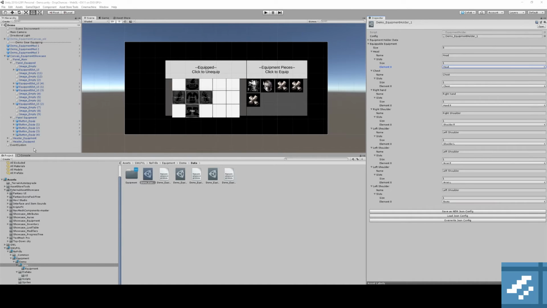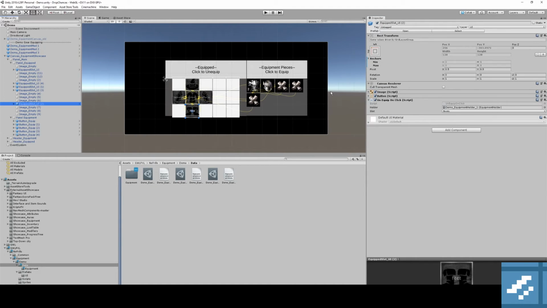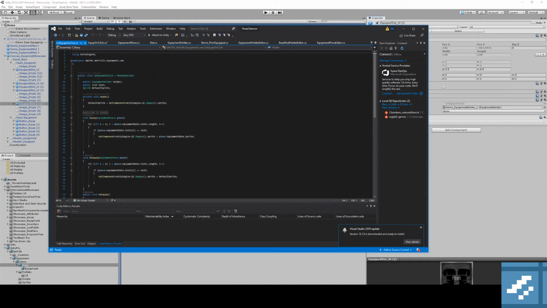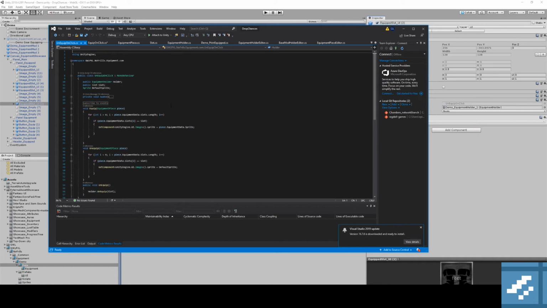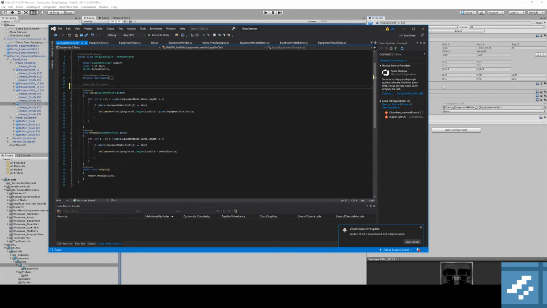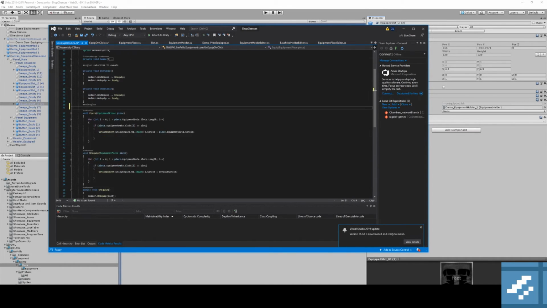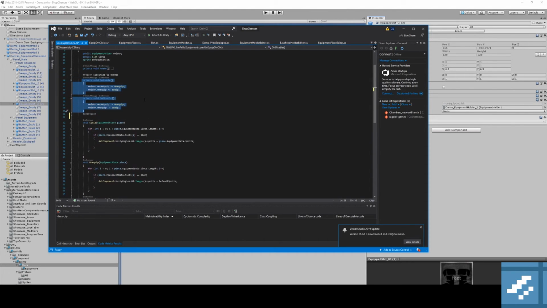So finally, let's look at the equipped slot UI. See how unequipped is being handled here. So I'm going to edit the script. Again, this is convenience. And what I do here is I'm subscribing. So our equipment holder, you could subscribe to an unequip and equip event there. So I'm doing that.